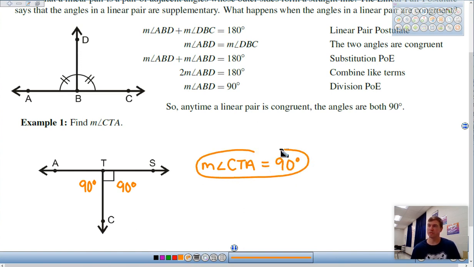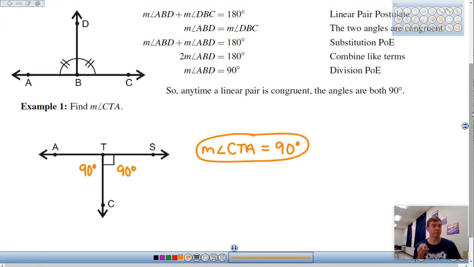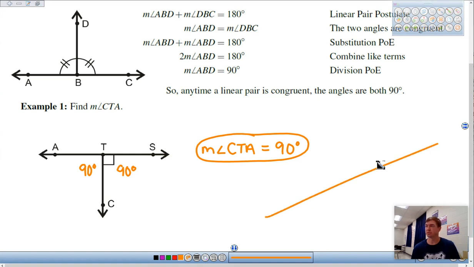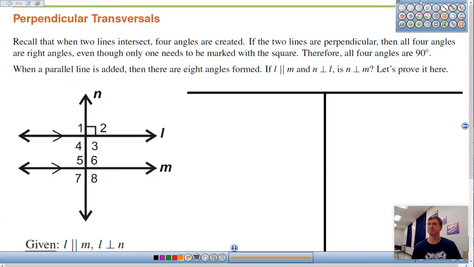So when two lines or rays or segments are perpendicular, they will create 90-degree angles. And so if I drew some perpendicular lines here, that's going to be 90. We know vertical angles tell me that that one's 90. These are supplementary, so that one's 90. And it's very easy and quick to prove that all four of those are going to be 90-degree angles. And I think most of us knew that from perpendicular lines in the past.